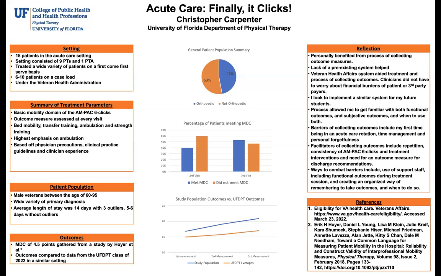For the sake of the study, measurements were collected at 3 different time points. If patients had more than 3 treatment sessions, I took the measurements for the first visit, last visit, and the visit that landed directly in the middle of those. For example, if a patient had 10 treatment sessions, scores for the study were used at the 1st, 5th, and 10th session. At the second visit, 6 out of 15 patients had demonstrated meaningful change, and that number became 8 out of 15 at the 3rd visit.